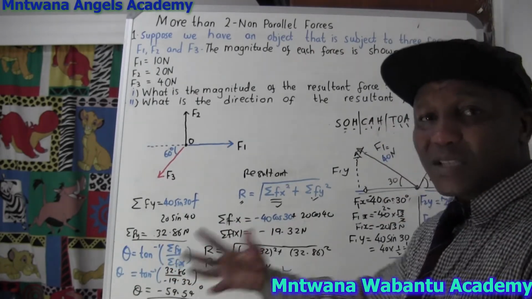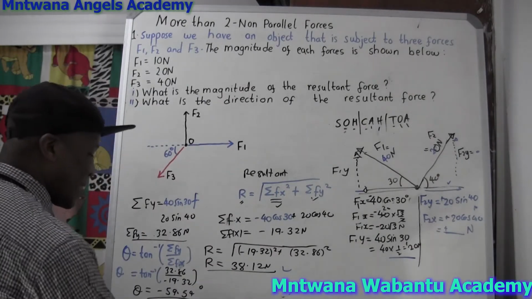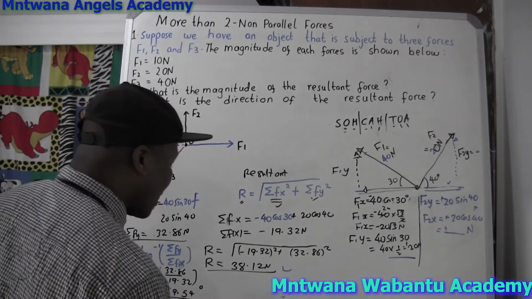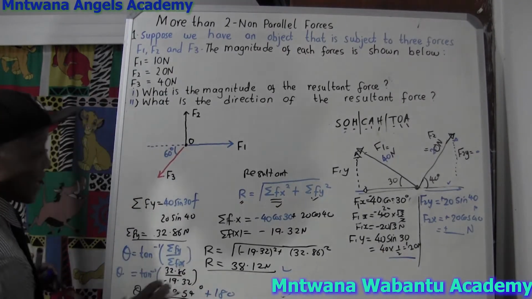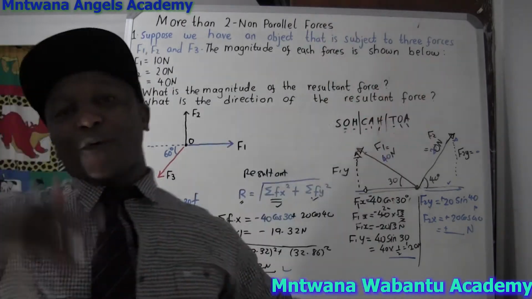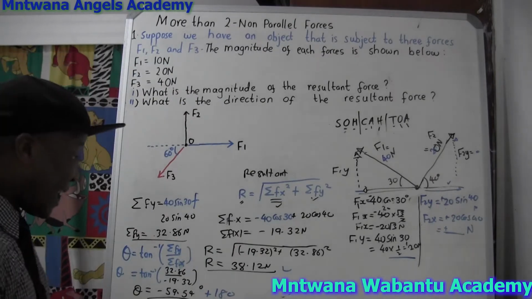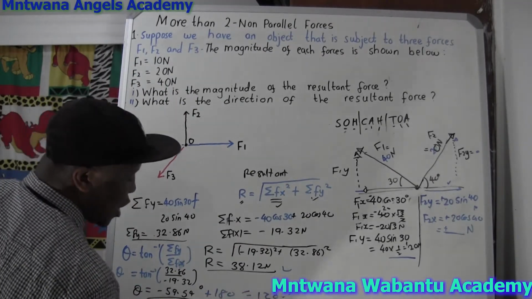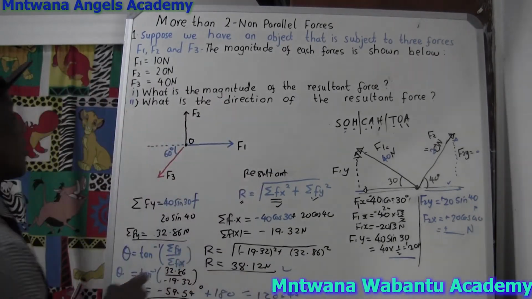So the angle we get from the tan, since it's negative, only if it's negative, we add 180. So why add 180? Like I said, because it's negative. But if it's just positive, let's say 20 or 30 or 60, leave it how it is. Don't change. But because it's negative, for that case, add 180. So when you add 180, this is going to give us 120.45 degree. So this is the direction of the resultant.